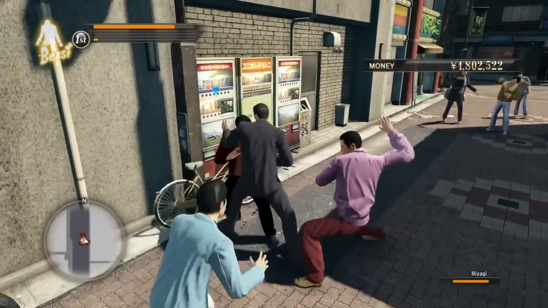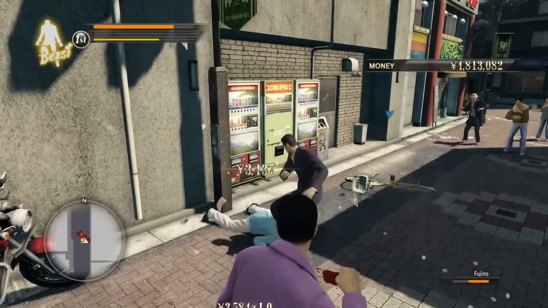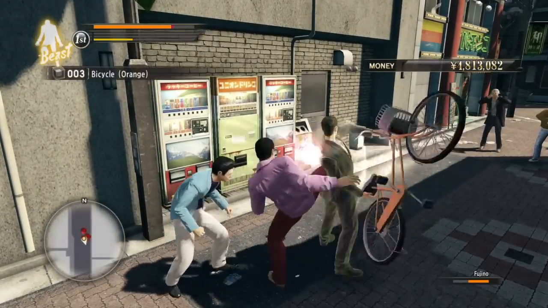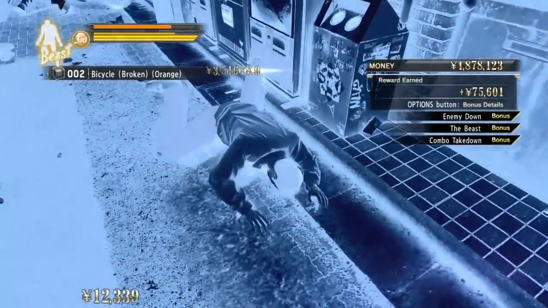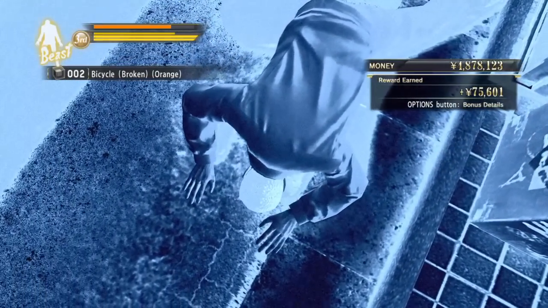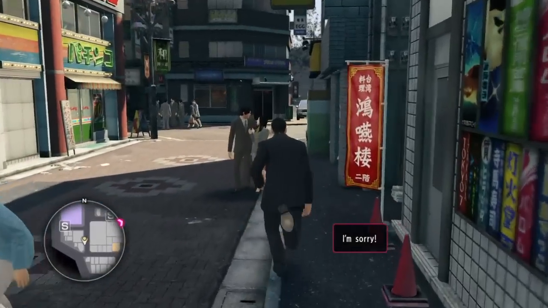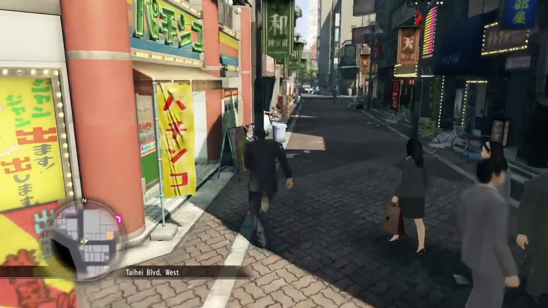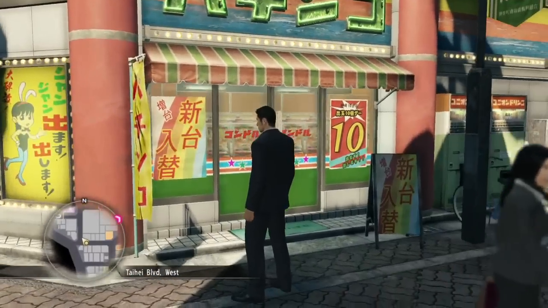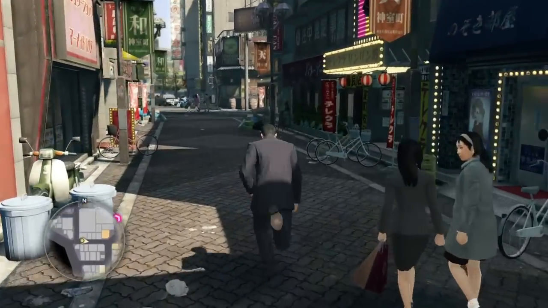I keep pressing the wrong button. That's why I'm not grabbing stuff. What the hell? Beast mode, bitches! God damn. Destroyed. Whoa, there's a radio malfunction in here. Hear it? Ugh. It sounded terrible.